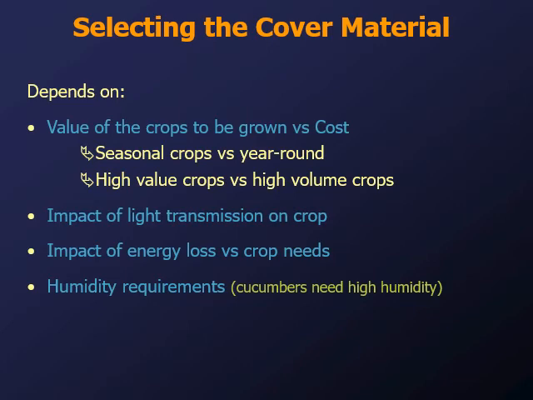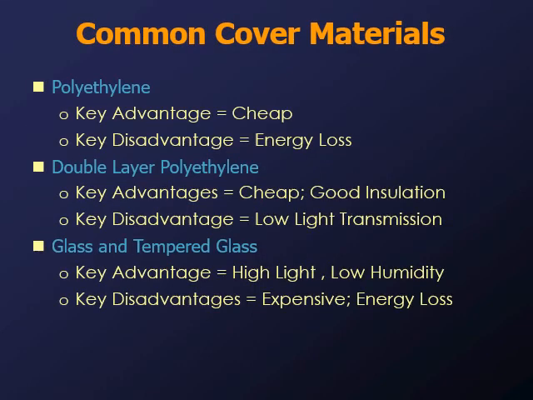And of course, if you're choosing covering materials, it depends on what you're willing to spend, how much light you need, what's your impact of energy versus crop needs. So kind of repetitive there. This is just basically talking about polyethylene, single versus double, compared to glass. I think, again, we've covered a lot of that already.